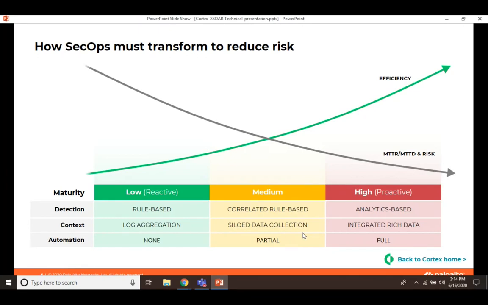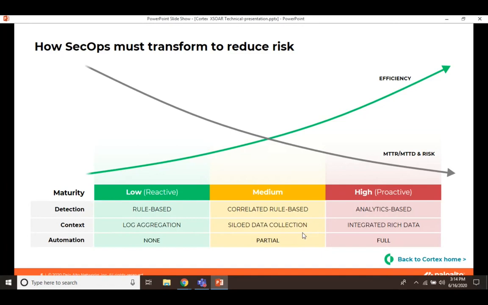That didn't used to be sophisticated at that time, and only depended on static parameters like the signature of a file, IP addresses of malicious servers, email domains, senders, etc. The low maturity organizations were very much reactive.